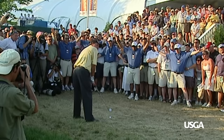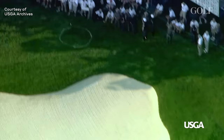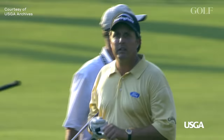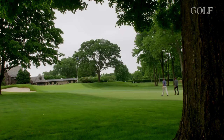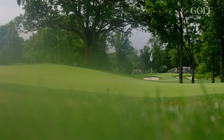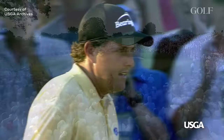He's hit it very high but way left. It's got the front left bunker — oh, and it's a fried egg in there. It is just implanted in that bunker, and Ogilvy has been watching all of it. This is a nightmare right here. New York loves Phil — always has. There was a real energy here that Phil had a real chance to finally win the US Open. He'd been second three times, and this place was going crazy. We're going to give him one last look as he comes up here to try to pull off the improbable.